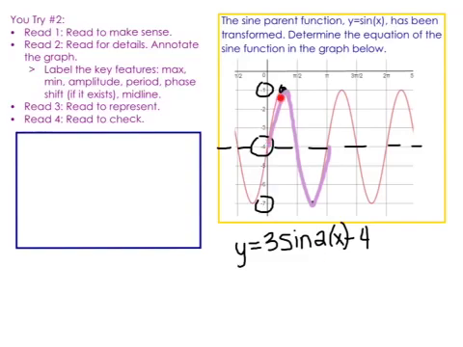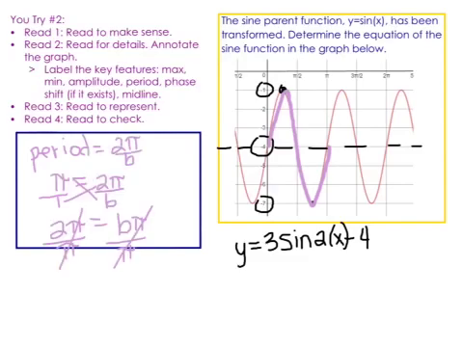So we can see the cycle here has a period of pi units, right? That horizontal length where it begins at 0 and where it ends at pi. So our period is equal to pi. And then we can use our nifty formula. The period is equal to 2 pi over b. And so we know our period is equal, we just said, to pi.